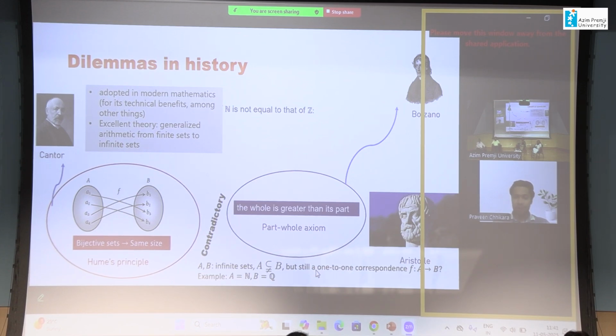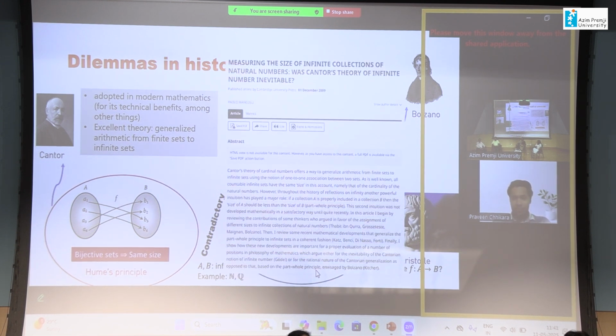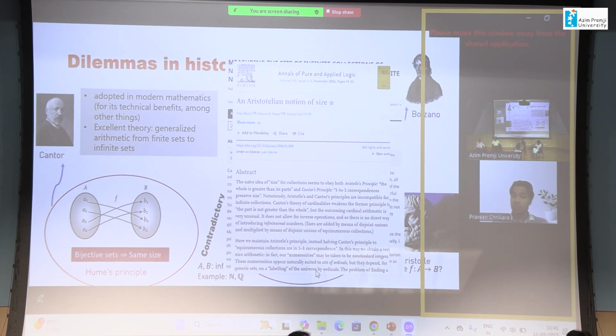But Cantor's idea dominated over the other idea due to certain reasons, but that doesn't mean the other idea is wrong. There is research in math, for example, this research by Bensi, and they adopt the part-whole axiom, Aristotle's axiom idea. So that's how they are defining the other idea as well. So the knowledge of the presence of such debates in history, such as from Aristotle and Bolzano to Cantor, might help teachers walk into students' shoes.